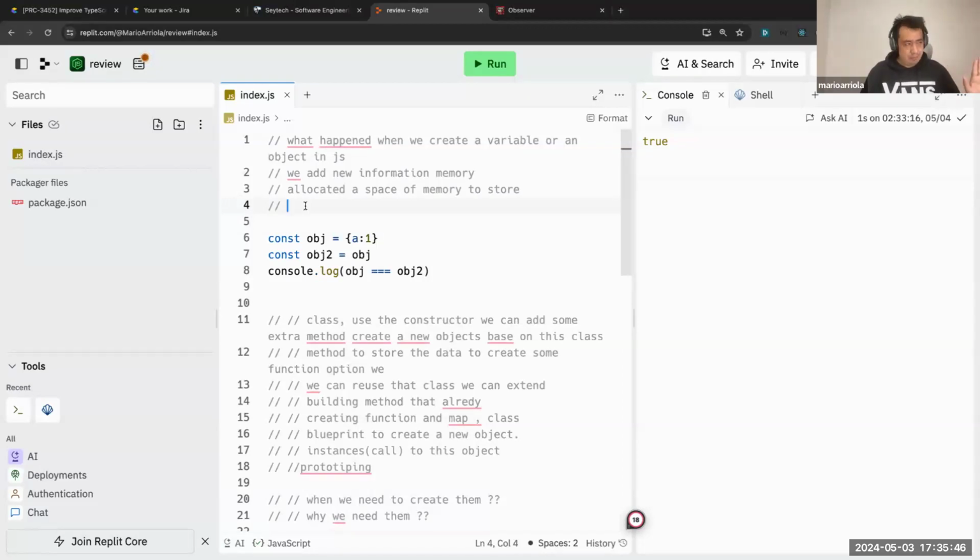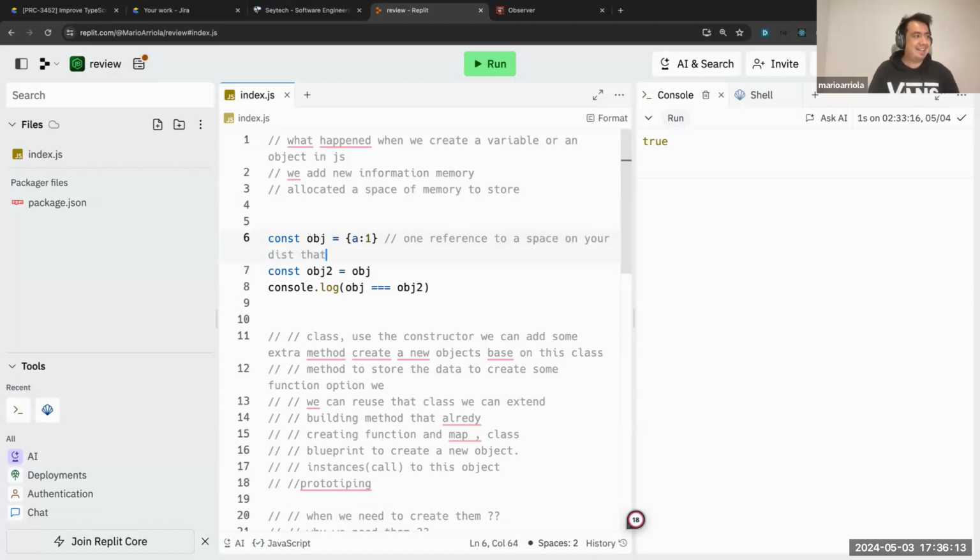And we allocate one space of memory that is here. That means that this one is saving one reference to a space on your disk that has the information.